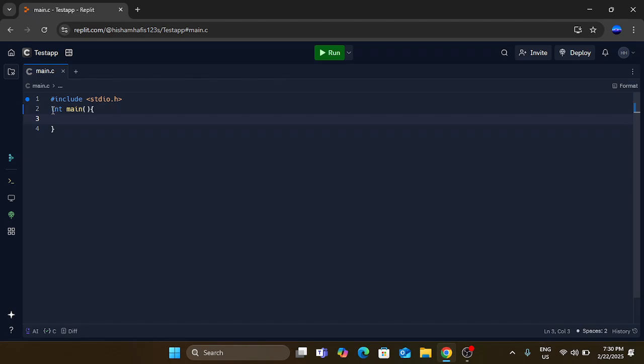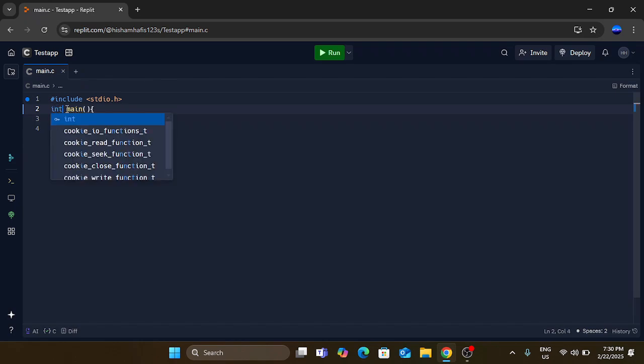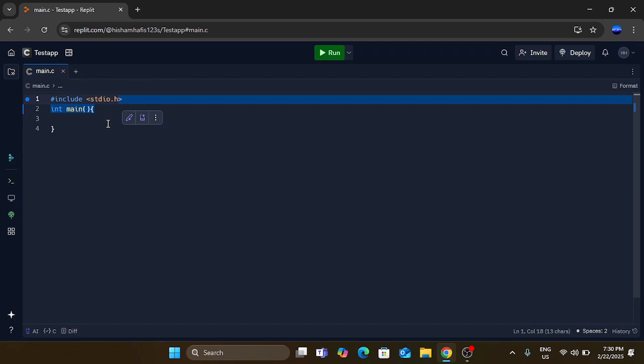And you have to give a type for the main, and that type is int here. You can type void instead if you want. Void means it does not return anything, but here we are using int because that's very common for us to use. So int means we have to return an integer, so remember that at the end of the program.